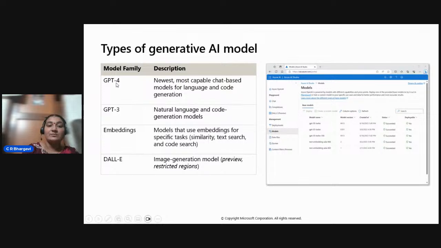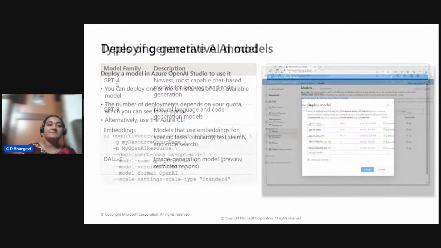GPT-4 is the newest and most capable chat-based code generation model, and GPT-3 is a common model for natural language generation. DALL-E is an image generation model that is restricted to a few regions and is still in the preview stage.